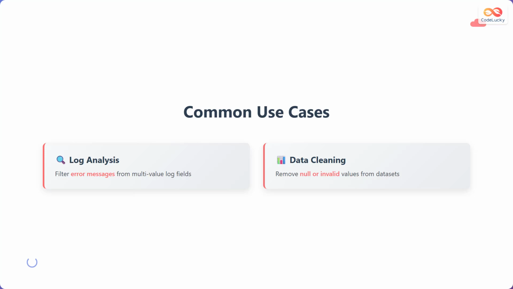mvfilter has many practical applications in real-world scenarios. For log analysis, you can filter error messages from multi-value log fields to focus on problematic events. In data cleaning tasks, mvfilter helps remove null or invalid values from datasets, ensuring your analysis works with clean, reliable data. These use cases demonstrate how mvfilter streamlines data processing workflows.